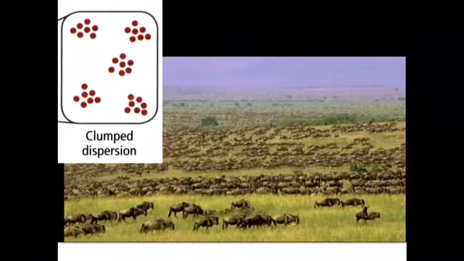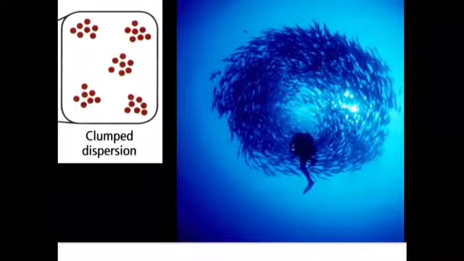Probably the easiest dispersion pattern to understand is clump dispersion. We see this all the time in nature. Clump dispersion, like the herds that you see in this picture of, in this case, wildebeest, is all for protection. So just like uniform was for competition, clump dispersion is a result of these animals seeking protection. You'd be walking through the African savanna and see no wildebeest at all. You come over a hillside and all of a sudden you're looking at most of the wildebeest on the planet living in this one area at this one time, and the reason they're there is just for protection from predators, things that are going to try to eat them. And we see that a lot both on land and in the ocean. We see fish doing the same thing.